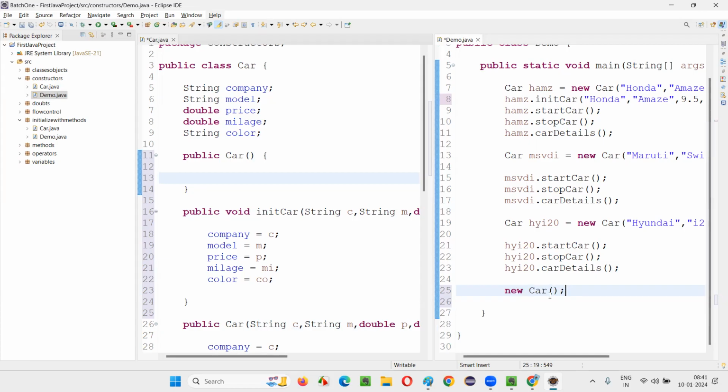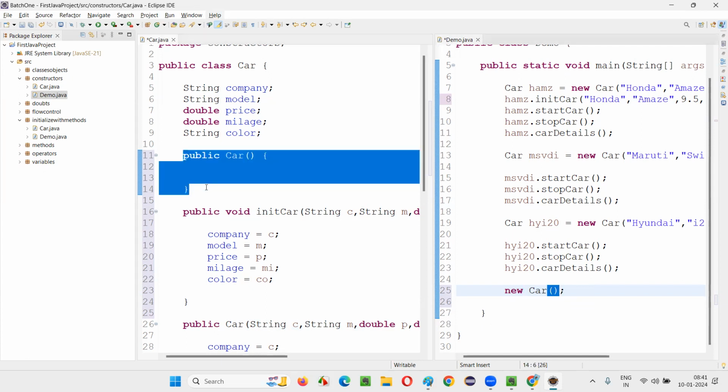That means earlier I had written this when this particular constructor was not there. When the constructor was not there and I created the object, the error was not coming. Initially when I created the objects, was this code available? No, it was not there. But still the error was not coming, even though this code was not there.